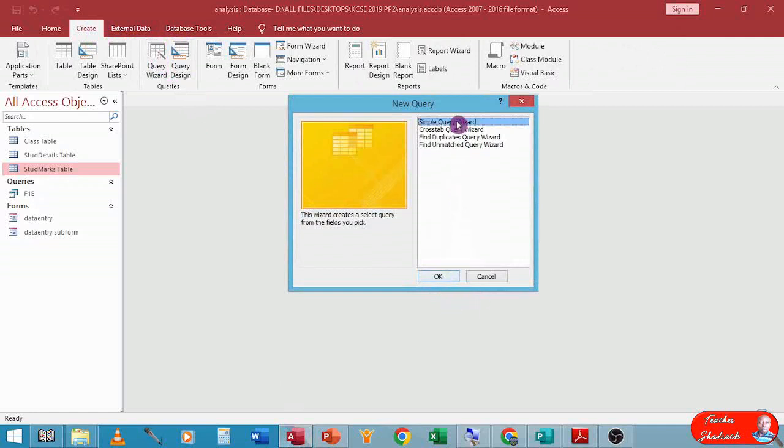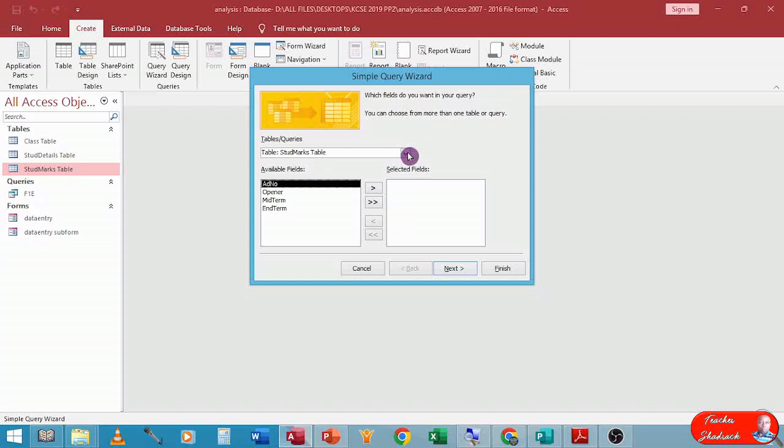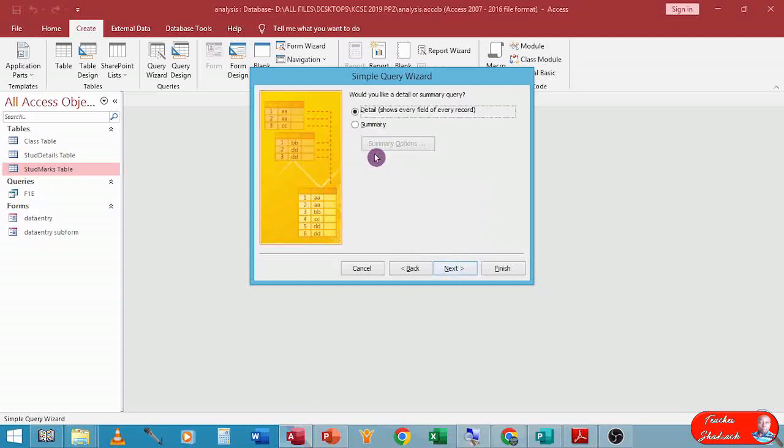Query wizard, simple query wizard. Then from the student details table, admission number, student name, and class ID. Then from the student marks table, I choose opener, midterm and end term, carry on, and then detail to show every record.